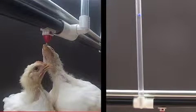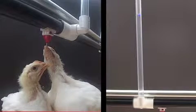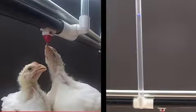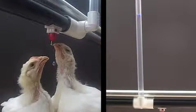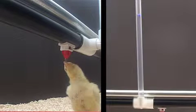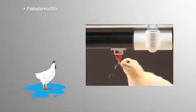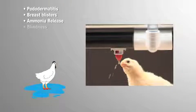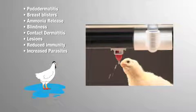At higher pressures, more water is released from the drinker than can be retained in the beak. This excess water tends to go everywhere, with all too much of it ending up in the litter. Clearly, the excess water is not ingested by the bird and thus does not result in birds eating more feed. And of even greater concern, water spilled in the litter creates health problems that downgrade the birds and harm performance.